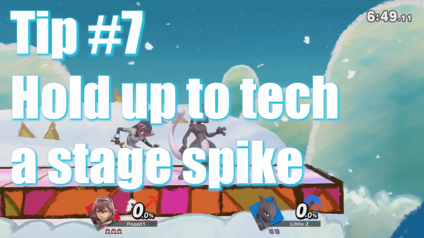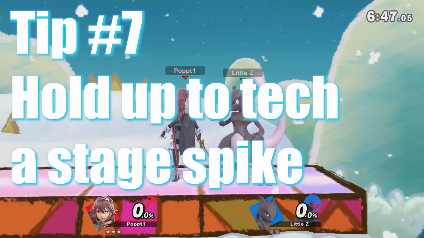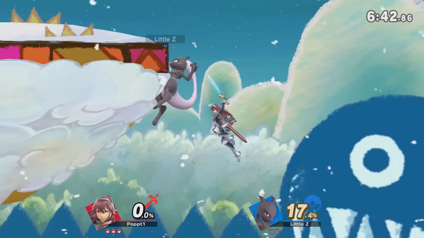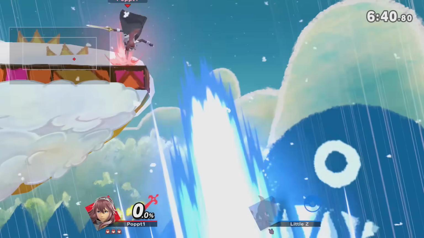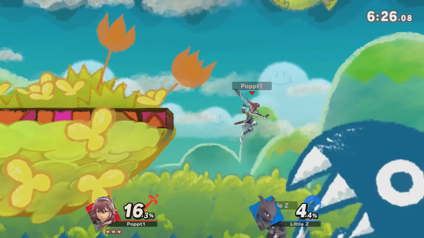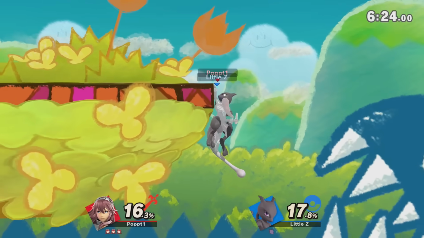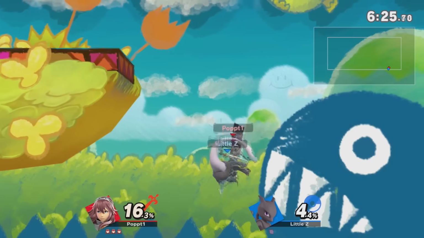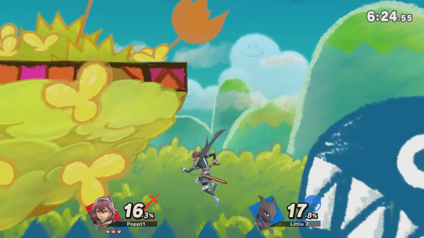Tip number 7, hold up while trying to tech a stage spike. If this has happened to you before, hold up. This will mean even if your opponent's move misses or doesn't actually hit you hard enough so you need to tech, you will air dodge upwards and grab the ledge anyway.